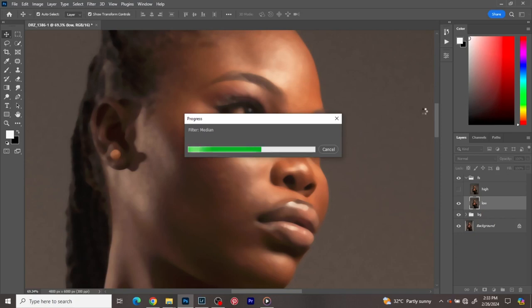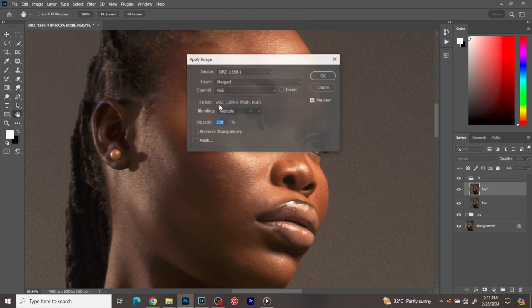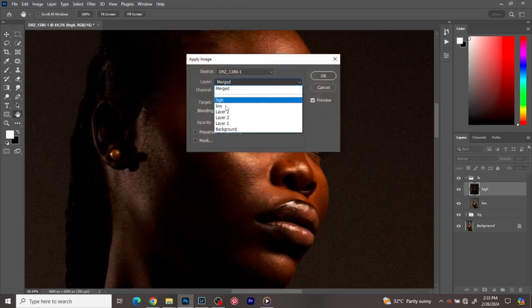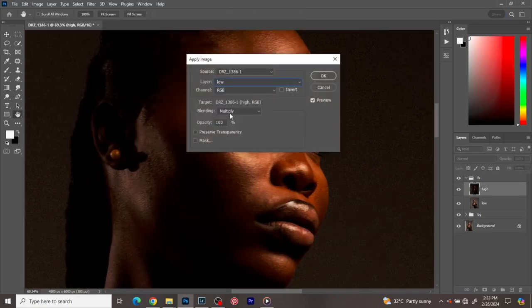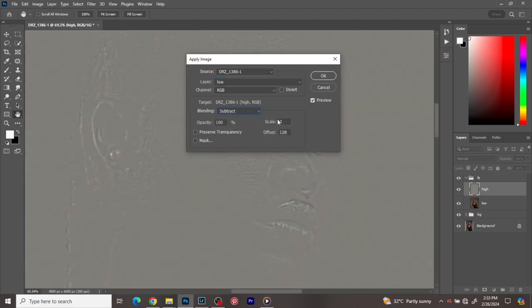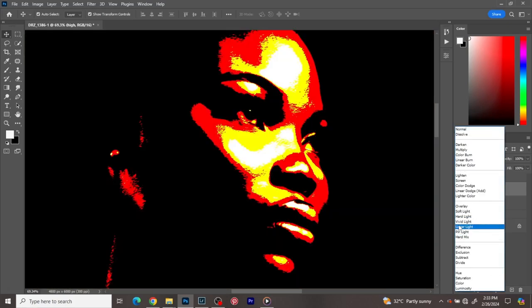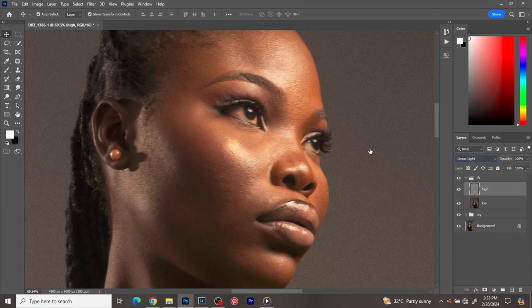Then next, we are going to the high layer. We'll go to Image, then Apply Image. Then change the layer to low, change the blend mode to subtract, and make sure your opacity is at 100, your scale is at 2, and your offset is at 128. Then click OK. Then you change the blend mode here to linear light.